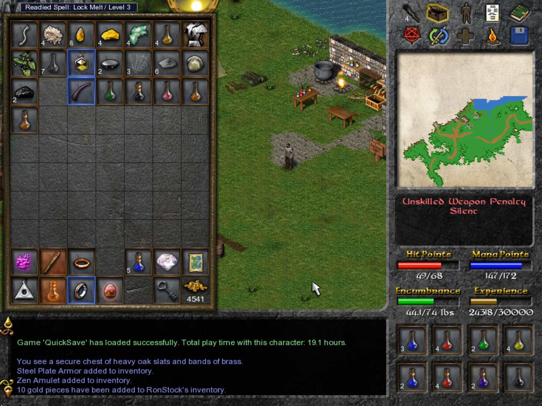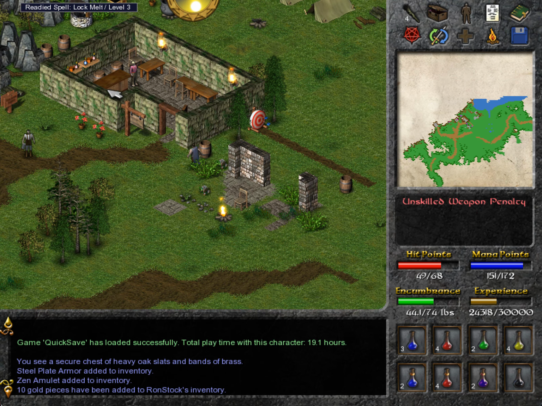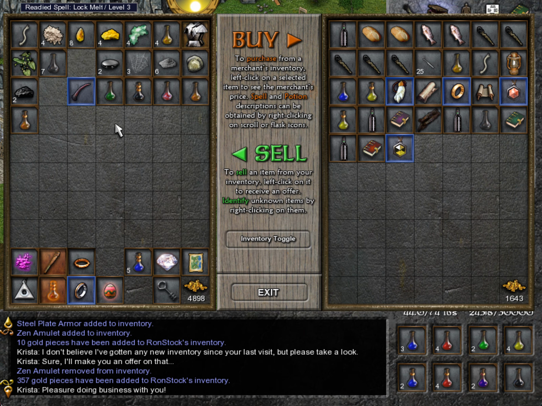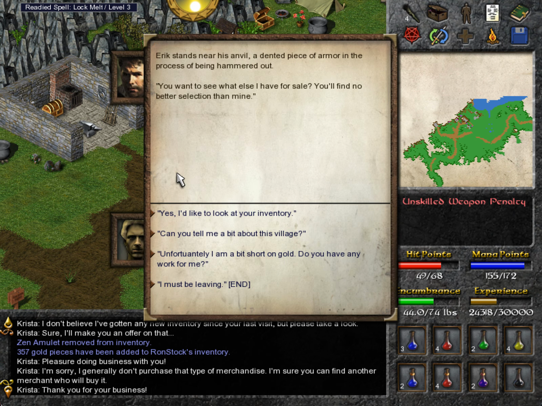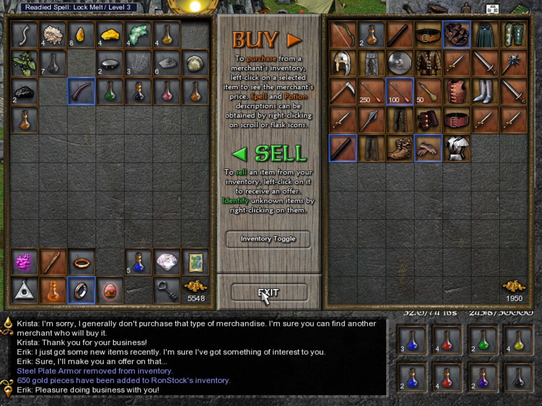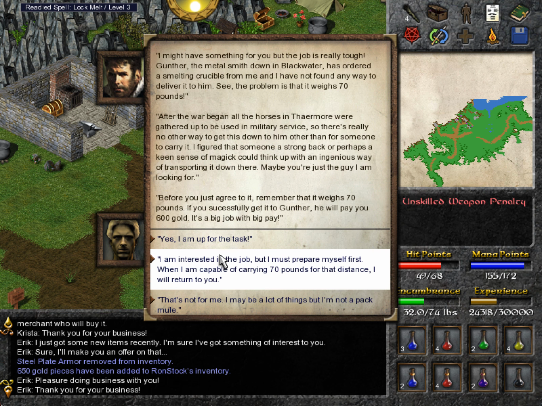Steel plate armor, the Zen amulet, meditation. Completely useless for us because we're gonna have enough perception. But it's gonna cap our regenerate. So let's go ahead and make money off of that. Boom shakalaka. We can try to do this and take the crucible to Blackwater.